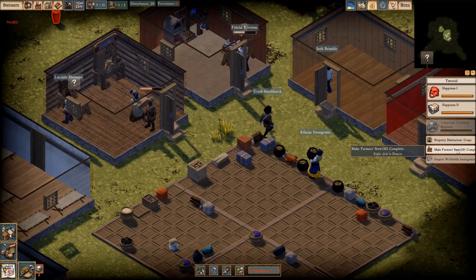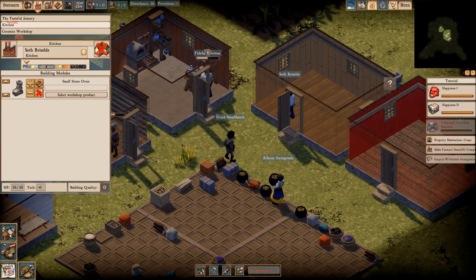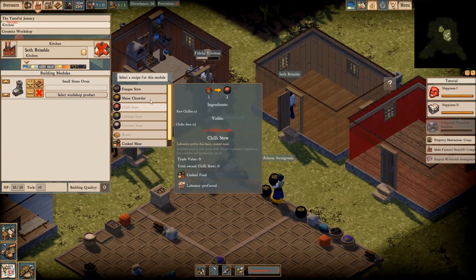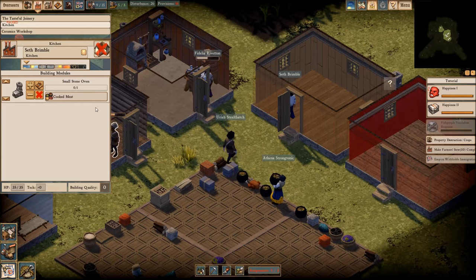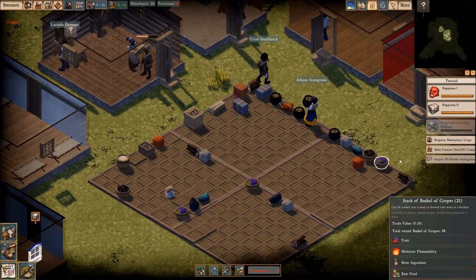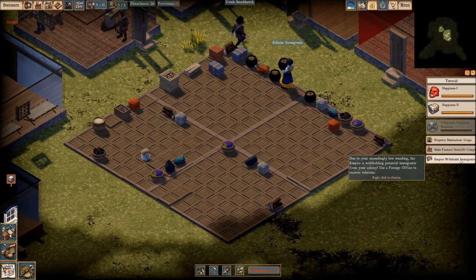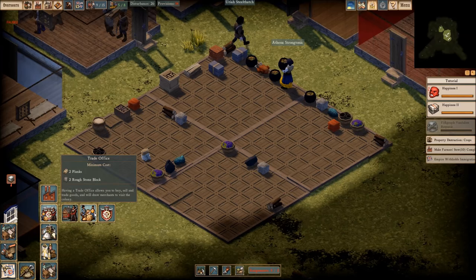Make farmer stew complete. 10 of those. Cool. Okay, that means that we should probably choose a new thing to make. How about some maize chowder? Or maybe we could do some cooked meat. Probably do a couple of those. We'll say 5 of those. Okay, so a foreign office. Foreign outreach. Foreign office.